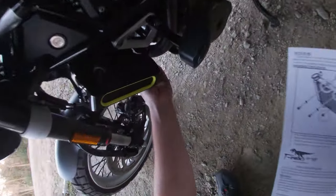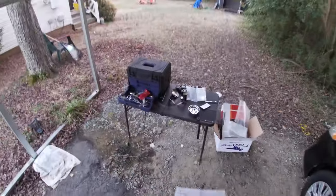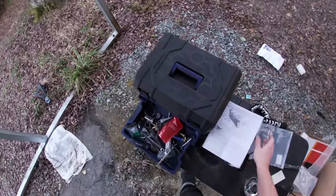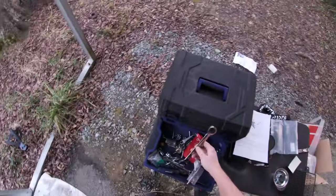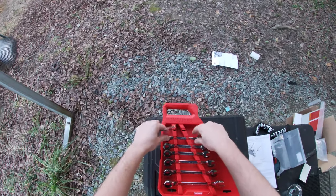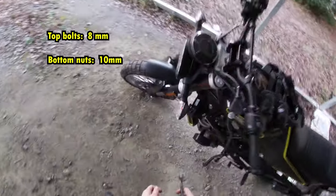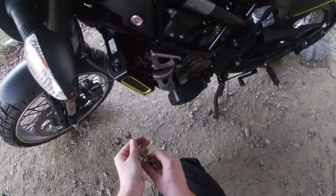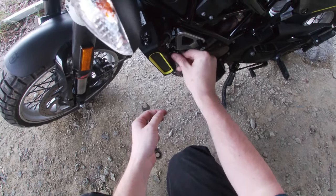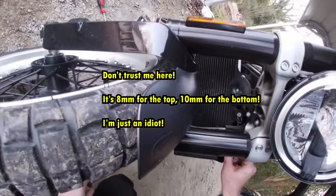So actually, I'm gonna wanna run inside and grab my ratchet wrenches. Okay, if I had to guess, either a 10 or an 8. I think it's an 8. I don't think it's a 10. I think that's really small. It's an 8. What about them top ones? It's an 8.